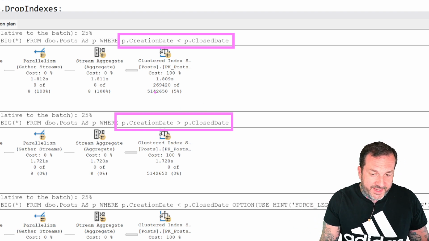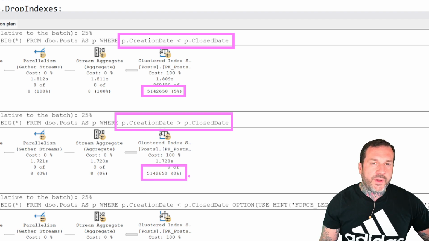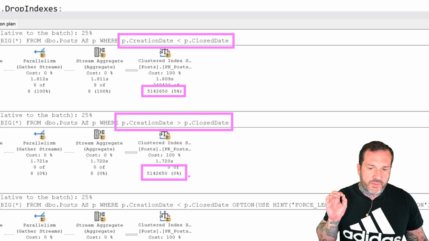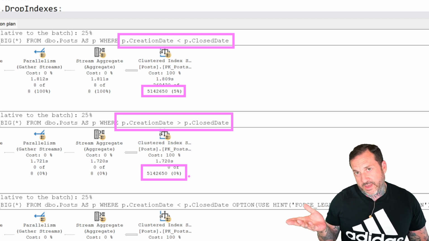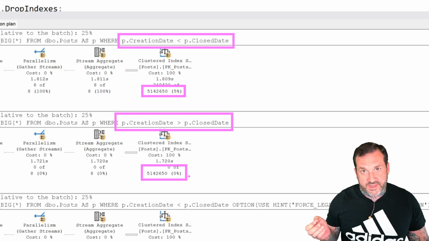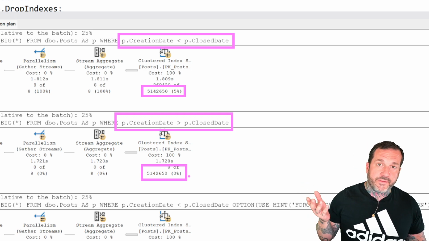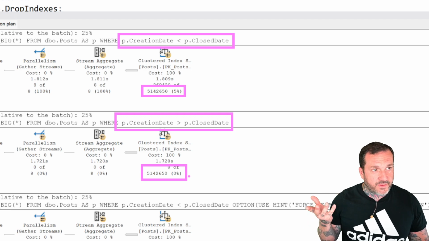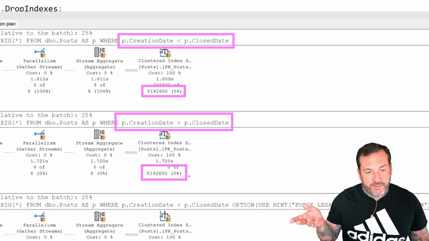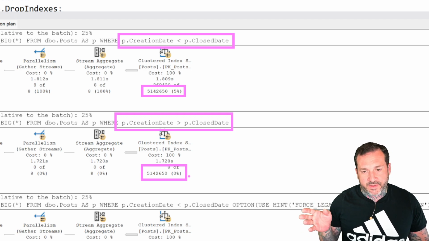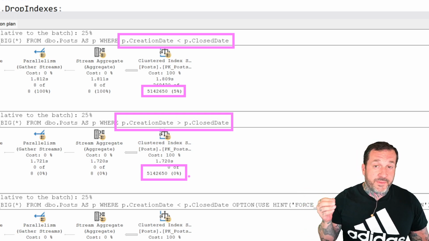But SQL Server estimates the same number of rows for both of them. You get the same sort of stock guess of about 30% of the rows in the table. The posts table has about 17 million rows in it. 5 million is apparently about 30% of 17 million. So we have that going for us, because 5 times 3 would be 15, and if we added 3%, we would get closer to 5 point something million, a little higher. So trust me, math.